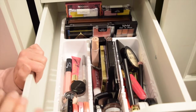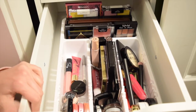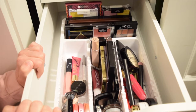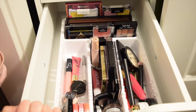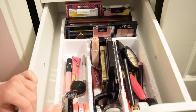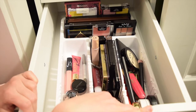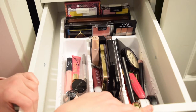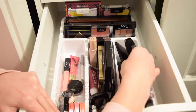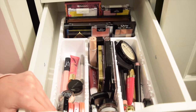Okay, so this is the second drawer that I was just mentioning, and this is a utensil holder that I just had on hand because we got a new one and this was our old one. But anyways, these are products that I like and I use often, but for some reason when I look at them, I don't think to myself, I have to have it. Like, you cannot take that from me, if that makes sense. So let me explain to you how it's divided up. This section right here, these are all items that I want to put in a project pan or in a kind of use-it type of thing. Maybe I pull it each week until it's gone. And a lot of these are chosen because I do like them a lot, but they're close to the expiration date, so I want to put a focus on them.